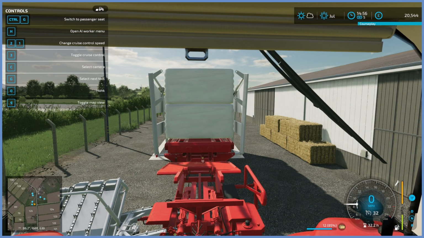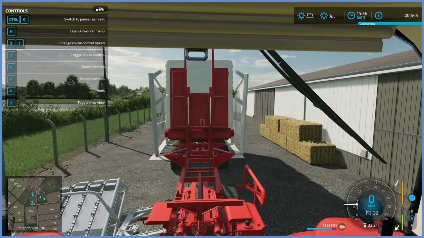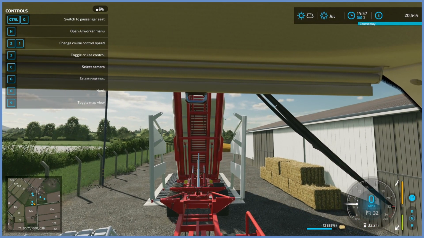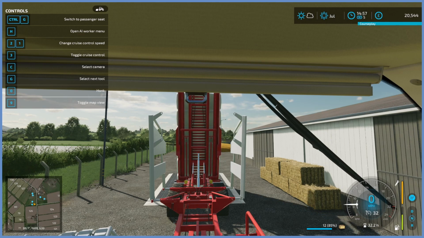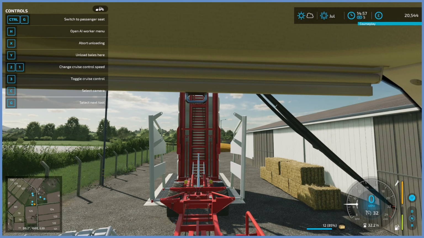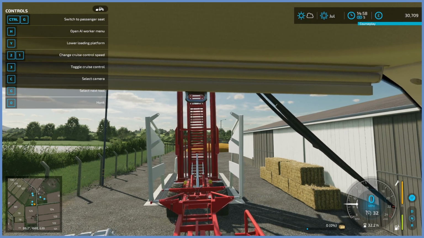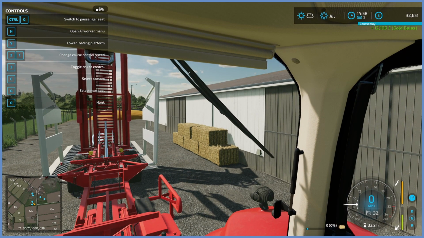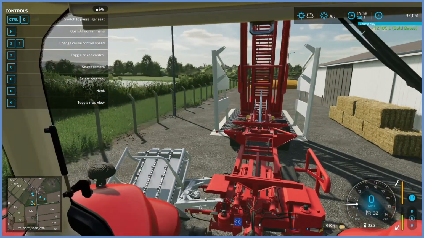Right, okay. So, unload bales. Why? Unload bales here. Why again? Nice. 12,000. I like it.